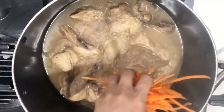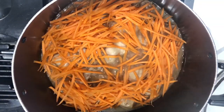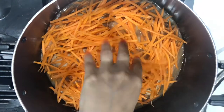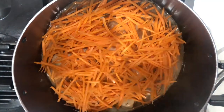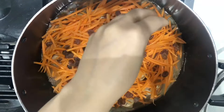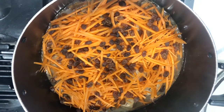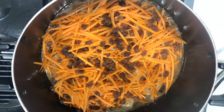I'm gonna go ahead and start putting my carrots on top of my chicken and I'm gonna spread it really well to make sure I have enough carrots everywhere. Now we're gonna go ahead with the raisins and same thing. We're gonna spread that out to make sure all around has raisins. Good to spread that out.